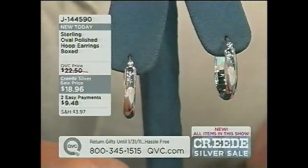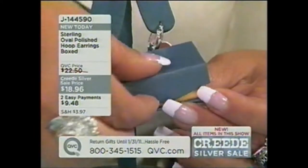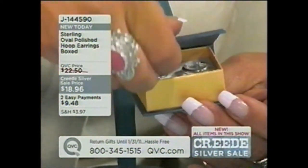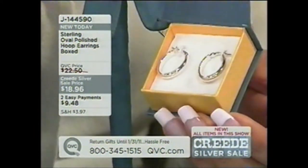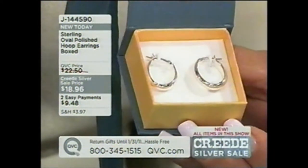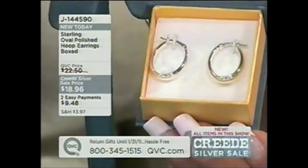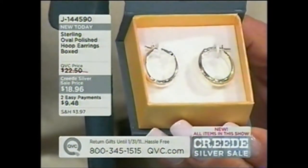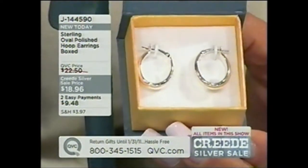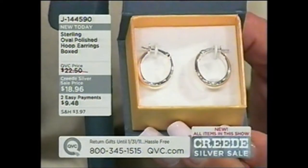Fabulous gift giving. Look what they give you with it. It's a cute little box, so it's already kind of wrapped up for you. Opens with a magnetic closure. Look at this. Beautiful. Gift giving complete. Sisters, nieces, aunts, cousins, people at the office. Great teacher's gift. At this price, and you know what? Forget the price for a minute. They're gorgeous earrings. And then gorgeous earrings will go to the price, because that's perfect too.